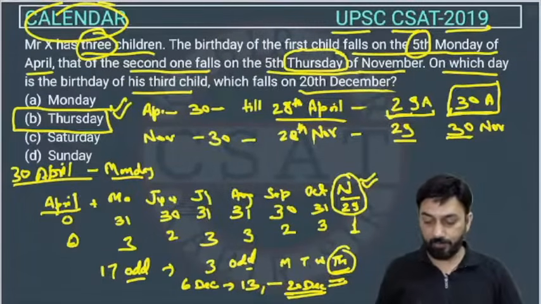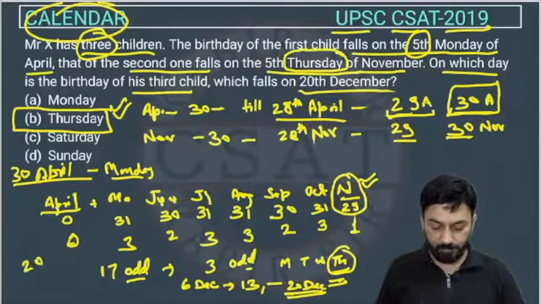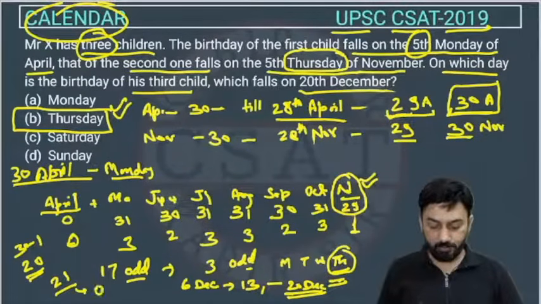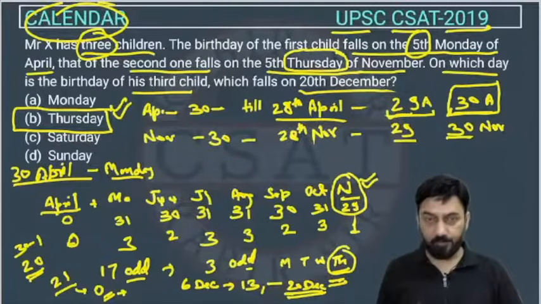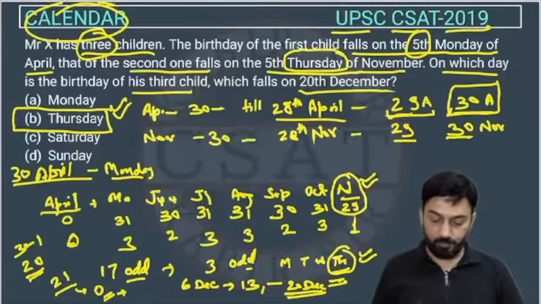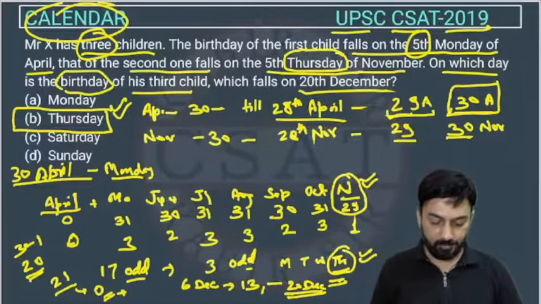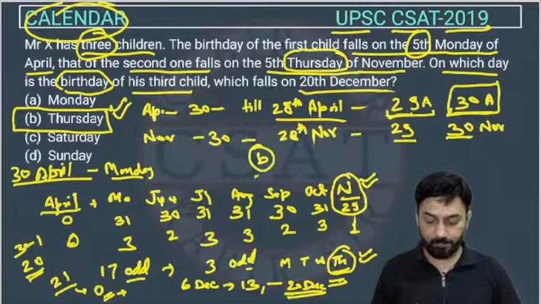Otherwise, what you can do, in the December month 20 days are there because we have to compute for 20th December, right? And one more day is there of November, 30th November, there is 1 day, right? So total 21 days. Okay, so the odd days will be 0. If the odd days are 0, it means that the day will be the same as 29th November. So that is Thursday, right? So the third child is born on 20th December and the day on which they are celebrating his birthday is Thursday, right? So the answer is option B.